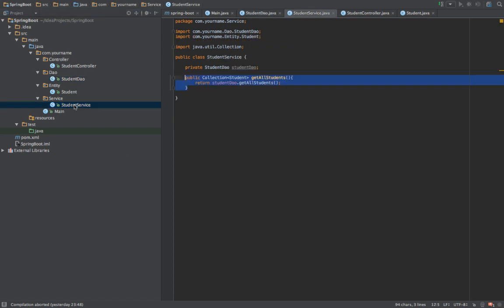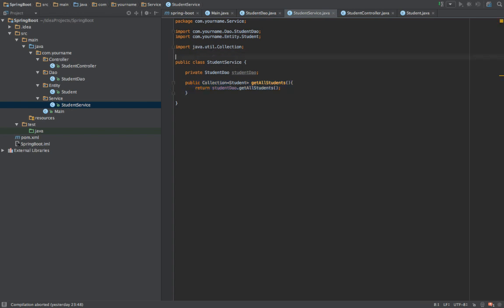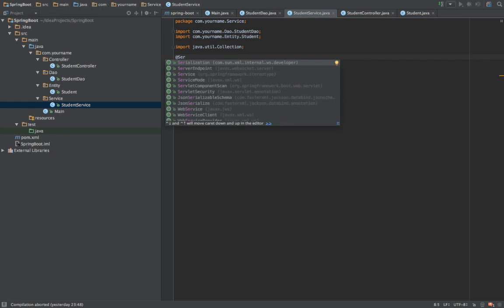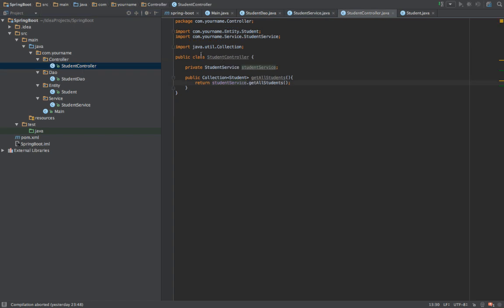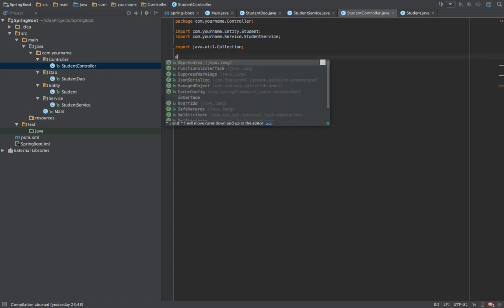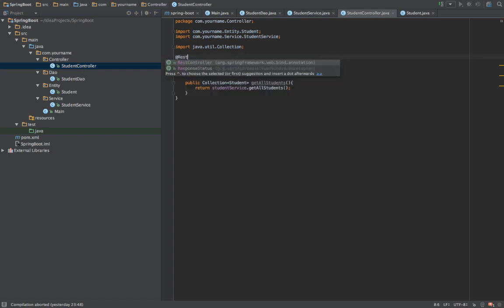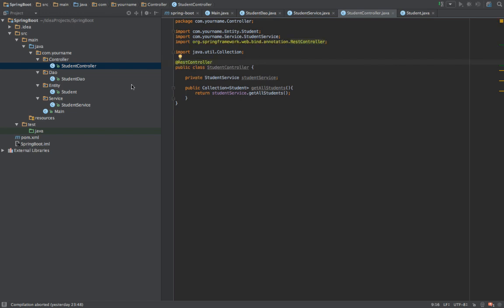So then I'm going to go to my service, and I'm going to say this will be a @Service. And to my controller I will say, guess what, this will be @RestController, not controller but rest controller.